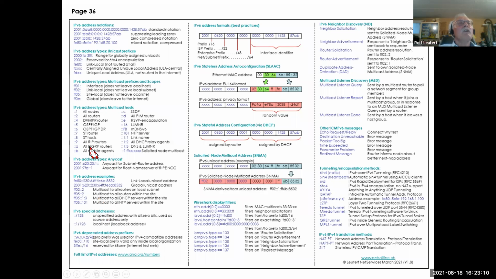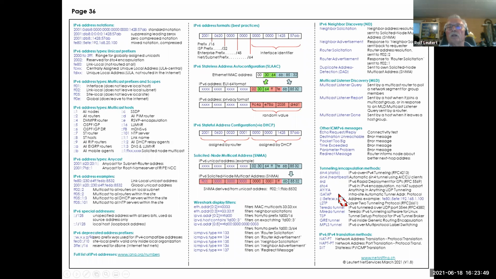Okay. What else do I have? Yes, here are the different address types. I mentioned this, the broadcast scopes, anycast, multicast. That's more or less some display filters here. Neighbor discovery, the most important frames. The duplicate address test, we saw this, the one with the double colon. Multicast listener query, yes, I mentioned that one. We are going to be replacing IGMP, that means for multicasting.